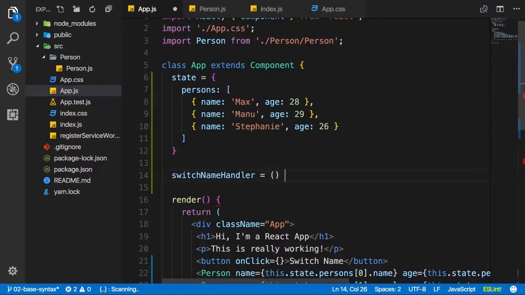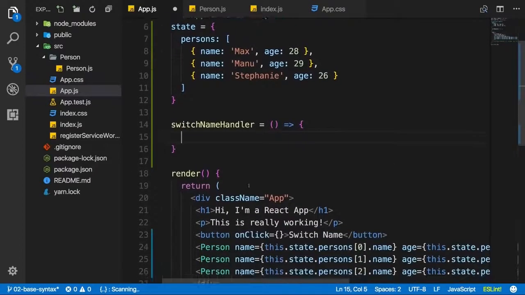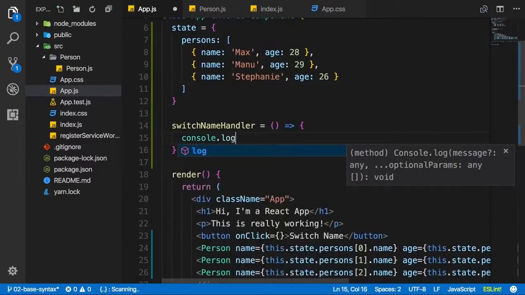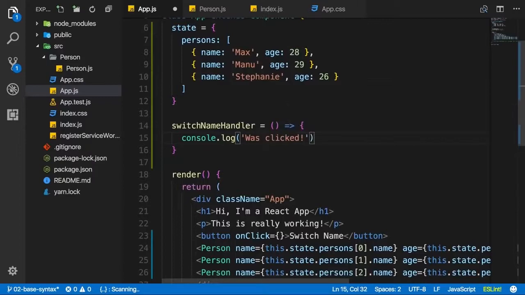Here, I'll also use the ES6 arrow function. Keep in mind, this is just a normal function in the end. And there, I now want to edit my state. Well, before we do this, let's see if we can call this successfully. I will say console.log 'Was clicked' so that we can see something in the console once this was clicked.